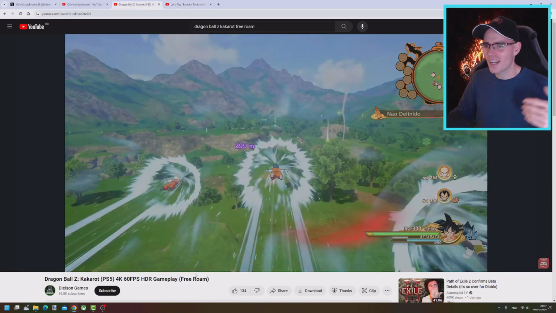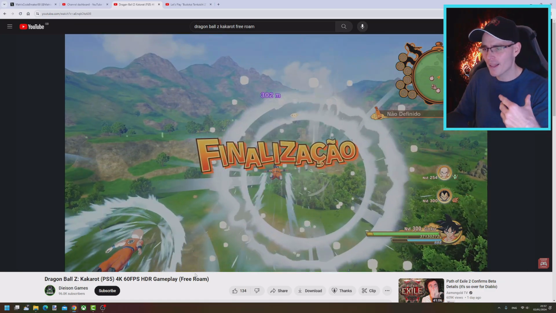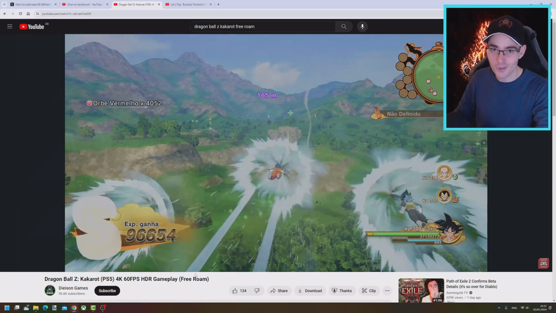In Kakarot, you can't only fly, but you can walk around, you can run, and you have lots of enemies. The combat starts straight away. There's no loading screen, as you can imagine.